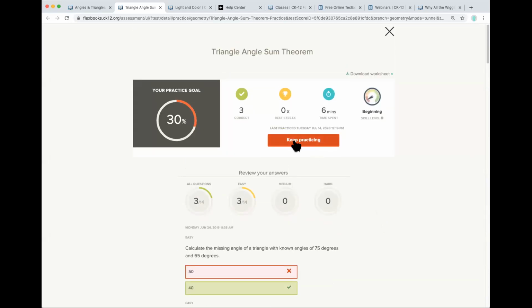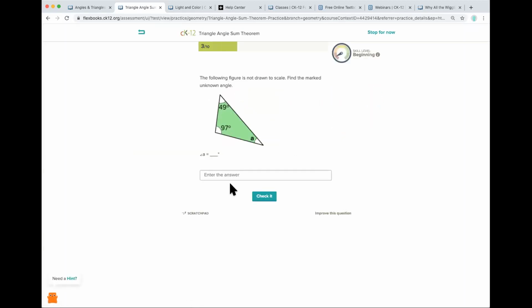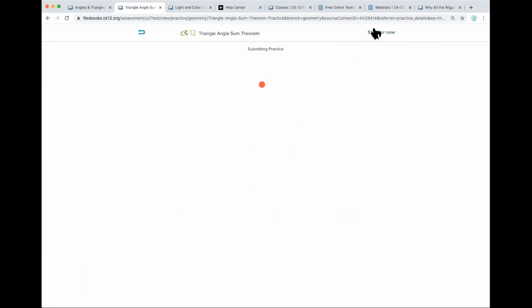So I would definitely want to keep practicing. Students have the option to keep practicing. They could do some before dinner, after dinner, in the morning. Then when they're ready to turn this in, they'll press a Turn In button to submit their practice. Okay, so that's from a 2.0 lesson.